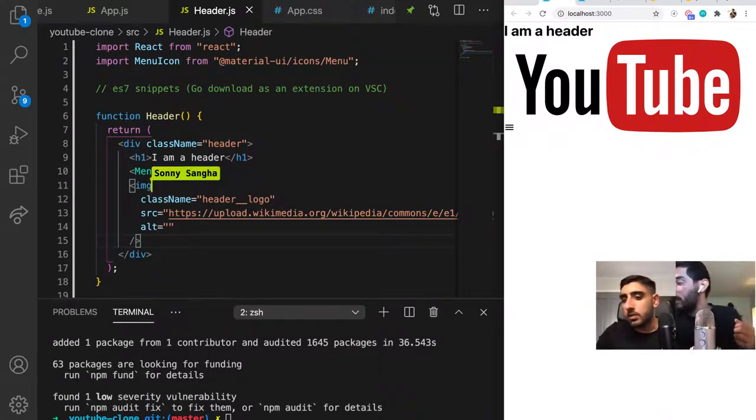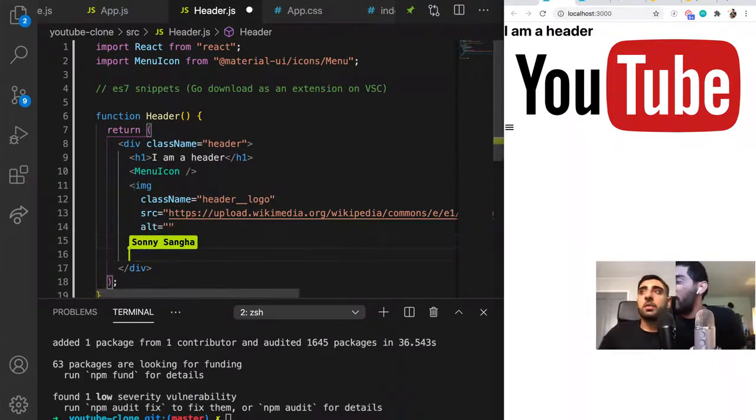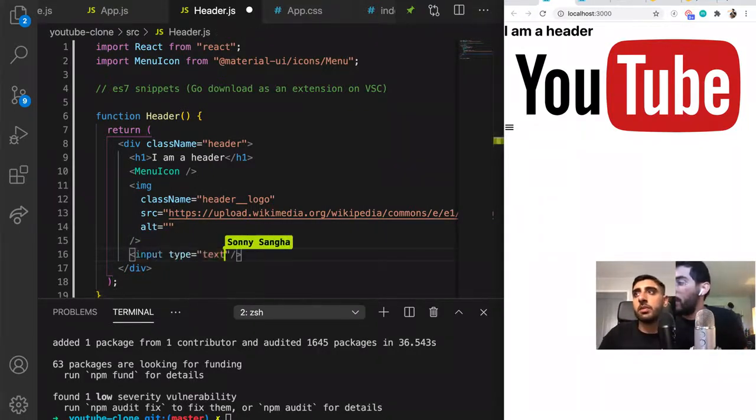And next what we're going to do is we have the image. What other icons have we got? We've got an input field. So let's go ahead and add an input field. We have a button. So a button right there, and that button just has a... oh no, so we don't actually have a button here. We have a search icon next to the button, right?